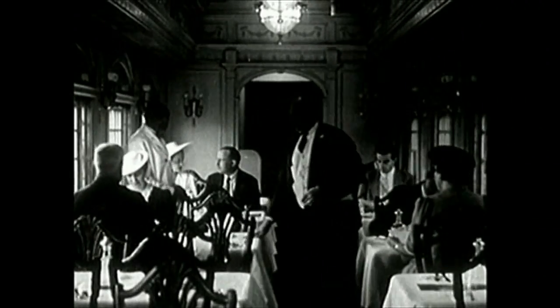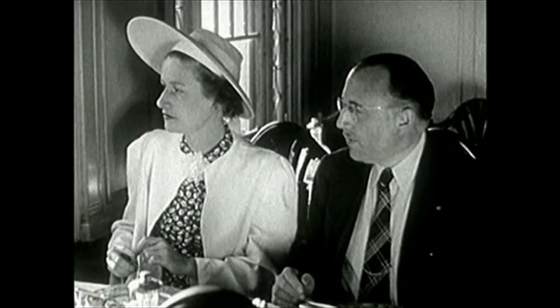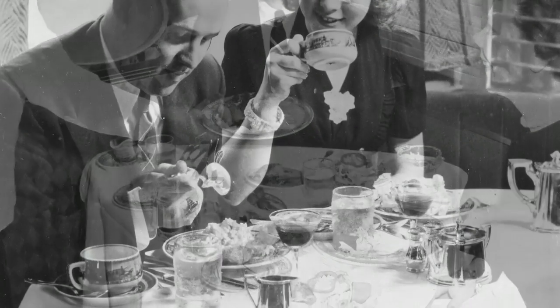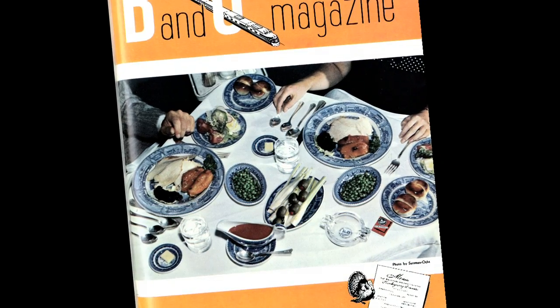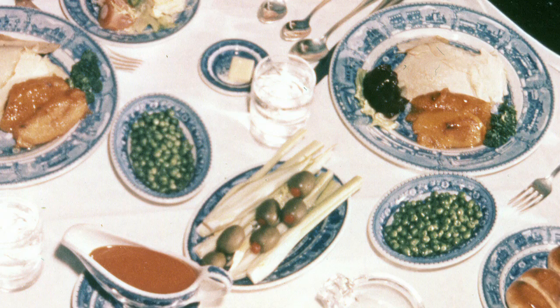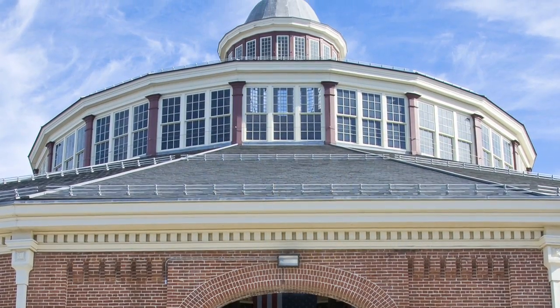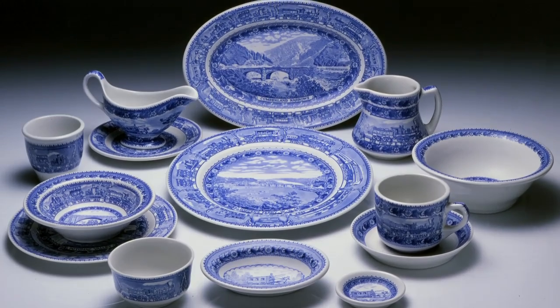The Centenary china pattern was made continually for the B&O Railroad for use in the dining cars and cafeterias from 1927 until 1971, when the B&O passenger service was discontinued. However, 2 special edition china sets were commissioned in later years. In 1977-1978, a special 150 years anniversary edition china was commissioned and sold to the public through the B&O Railroad Museum. The last run of the Centenary china was produced in 1997 and sold exclusively by the B&O Museum. To this day, it is one of the most sought after and collected railroad china patterns.